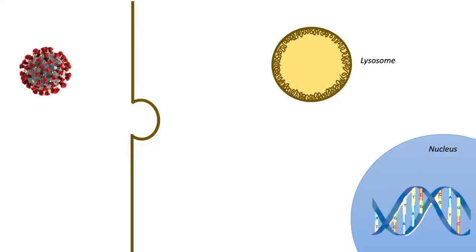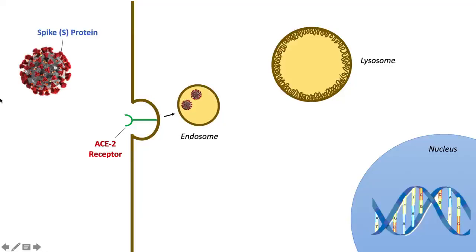The SARS-CoV-2 virus is here, and this virus contains spike or S proteins on its surface. These S proteins allow it to bind to ACE2 receptors on the host cell. When it binds to the ACE2 receptor, it can be endocytosed into the cell, into an endosome. So it gets brought into the cell in this little endosome. That endosome will eventually traverse through the cytosol and fuse to a lysosome, where the virus can enter into the lysosome and exit the lysosome, allowing it to infect the cell.